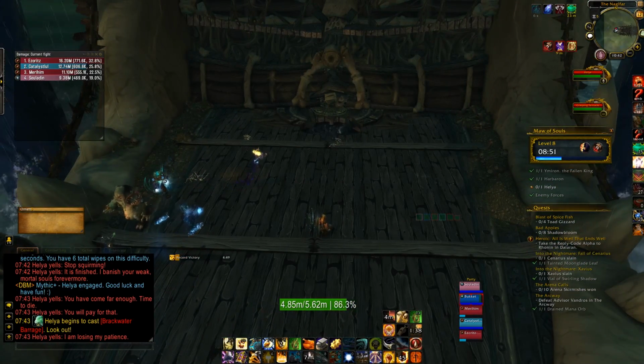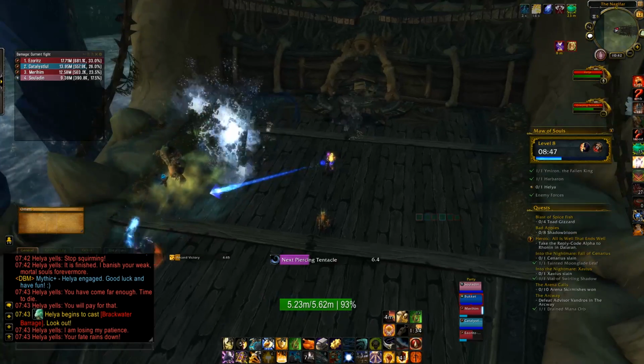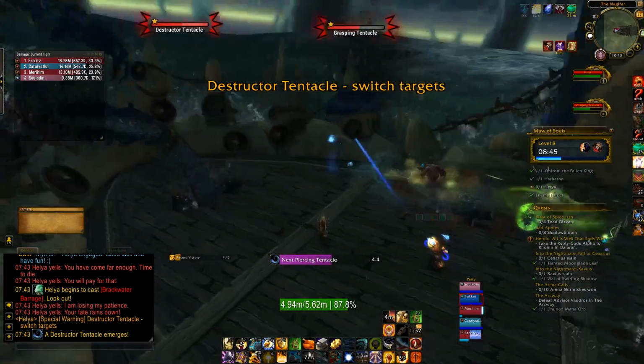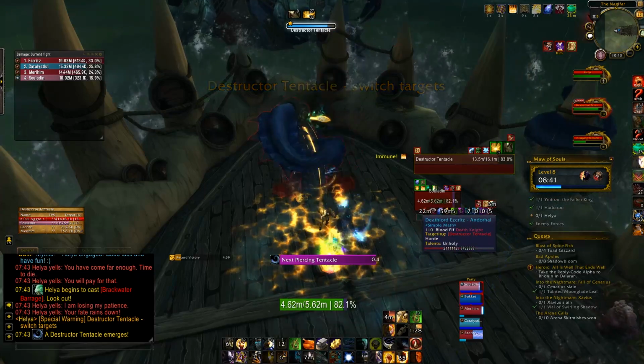I have a Frost and an Unholy Death Knight, a Frost Mage, and a Resto Shaman. Something important to note is that the Frost DK and the Shaman are a little bit low on the item level, but they're guildies, so I took them anyway.